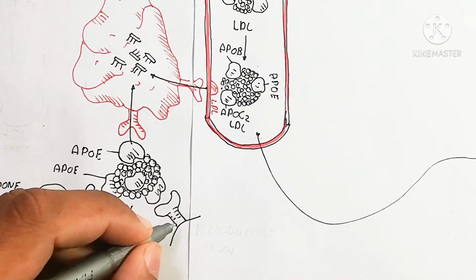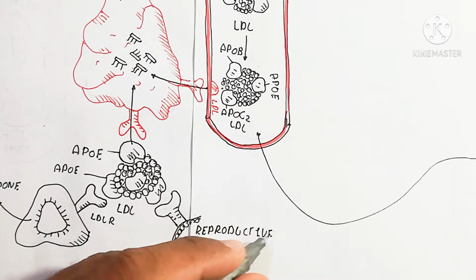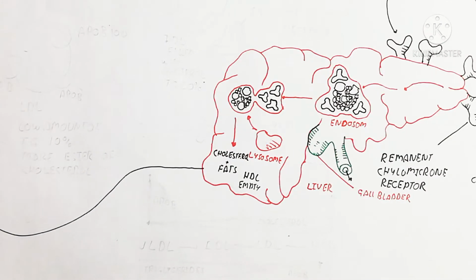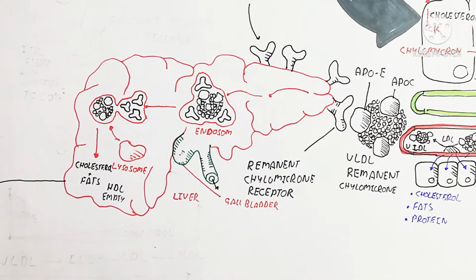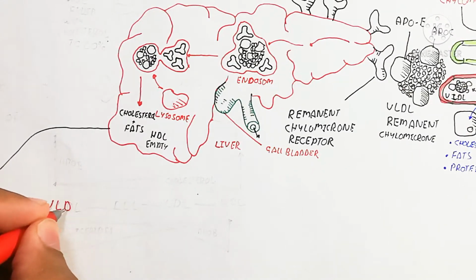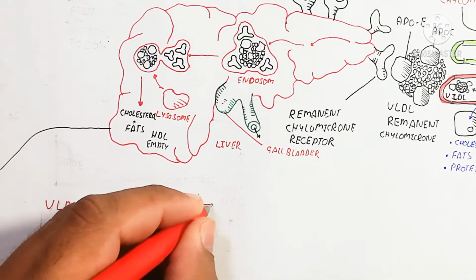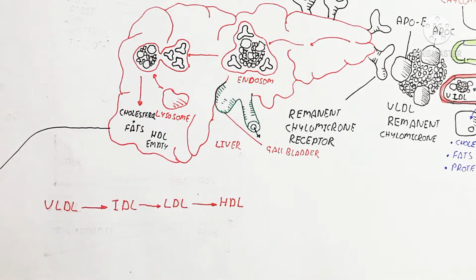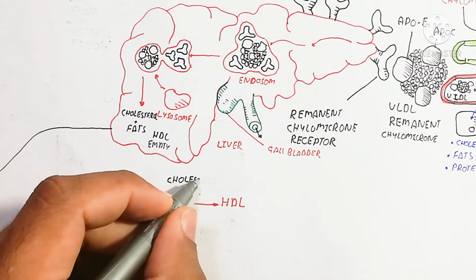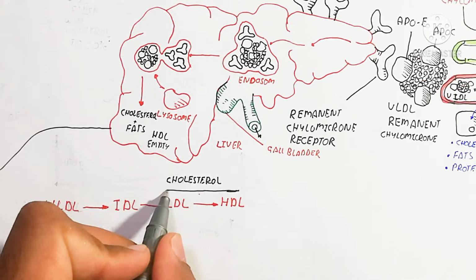On the other hand, here is the hormone produced from the adrenal cortex, and the adrenal gland will produce hormone by the LDL receptor receiving the cholesterol, as well as the reproductive organs. More and more, we will further discuss how the plasma membrane will receive the cholesterol. So first of all, we should understand VLDL, IDL, and LDL as well as HDL. So here is the VLDL, IDL, LDL, and HDL going further. So here is the direction.